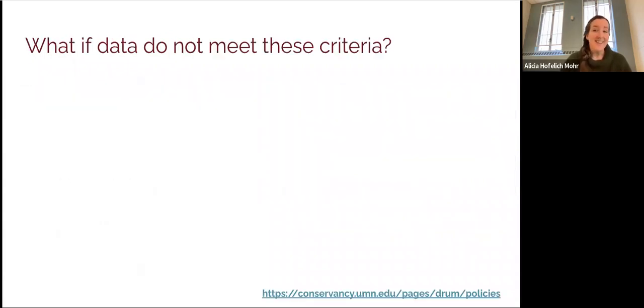And of course, because there are templates for consent forms, a lot of folks have just been using the same consent form or language for a long time, or didn't know they needed to share when they were writing it. One of the things we also wanted to make really transparent is, what do we do if a data set comes in that doesn't meet these criteria, or we have issues that are gray?